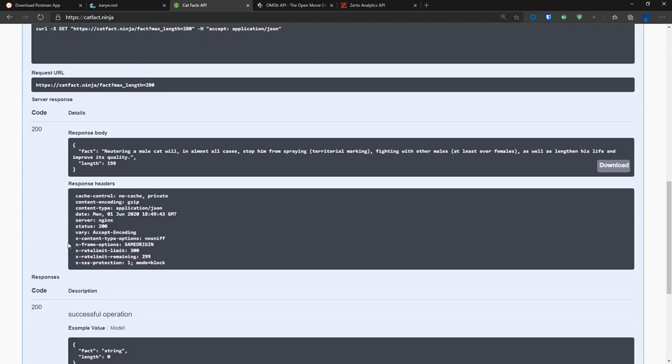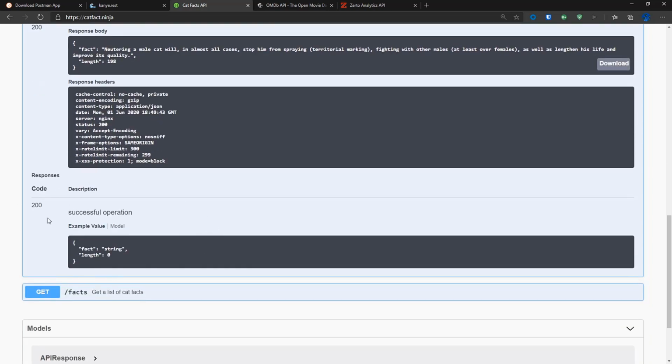We didn't look at what should be expected, but we get this information. We get the fact, as well as the link. So this is 198 characters. If I want to take this fact, copy it, paste it into Twitter, I could, or I could do it programmatically. Either way, it lets you know, again, the header information that came back and the successful operation.